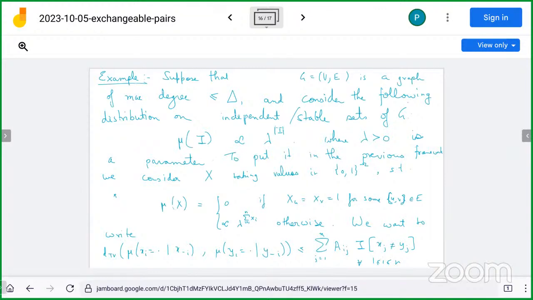What is the surgery you're doing? I take this x, and on every coordinate which is not a neighbor, I make it equal to the corresponding coordinate of y. Does the distribution change? The marginal distribution of y. That's the spatial Markov property, because it's independent of those things given the neighbors. So this has not changed.